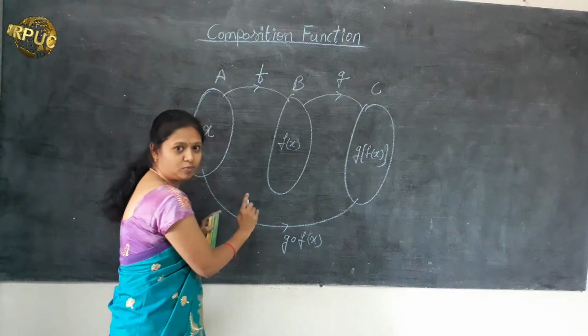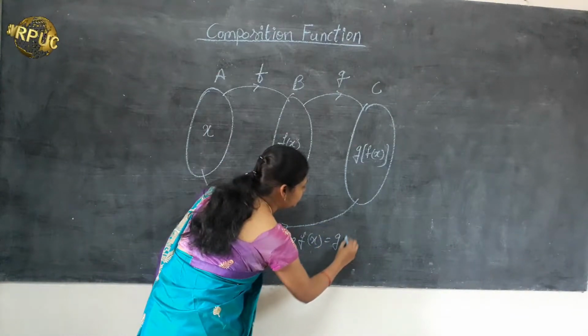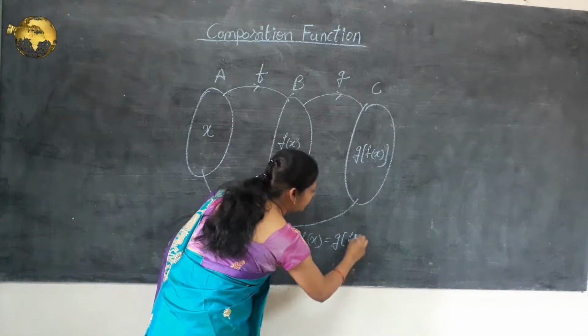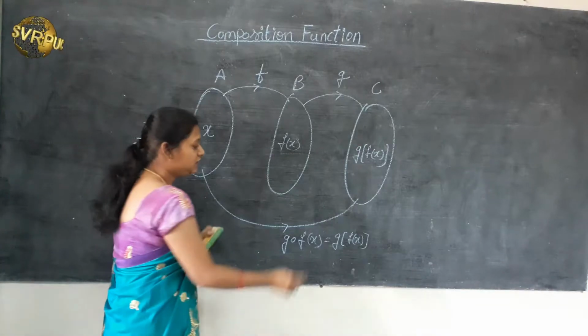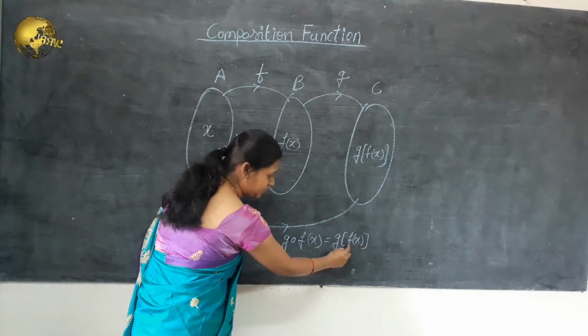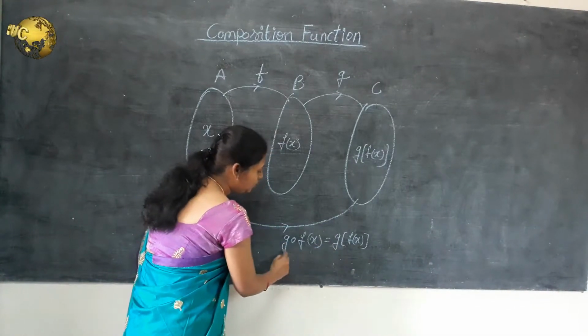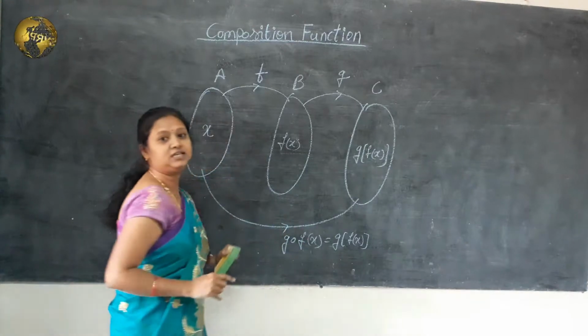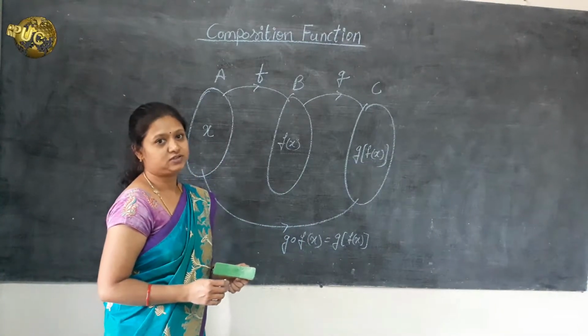This is the composition operator. So how will it function? It's very simple. It is expanded as g of f of x. Clear? So here x is defined by the function f, and f of x is defined by the function g. Here two functions are merged into each other. Such functions are called composition functions.